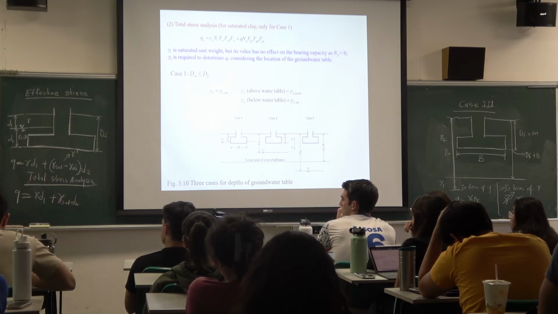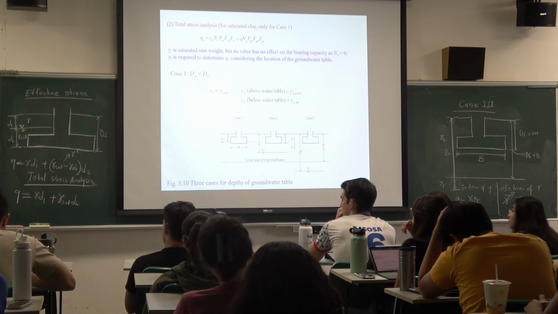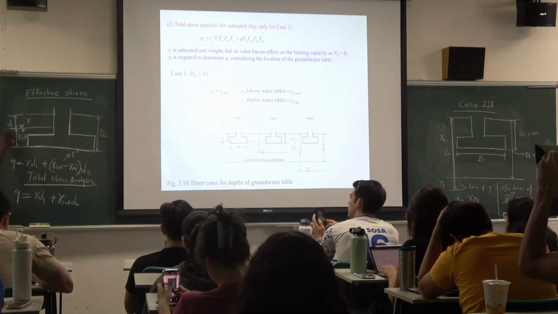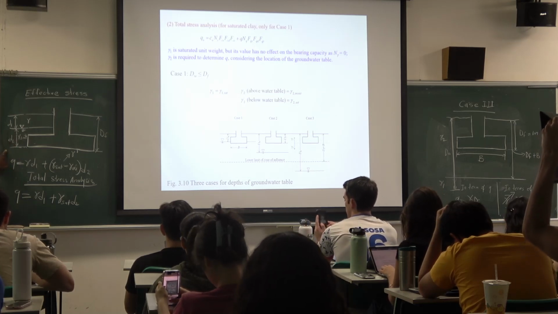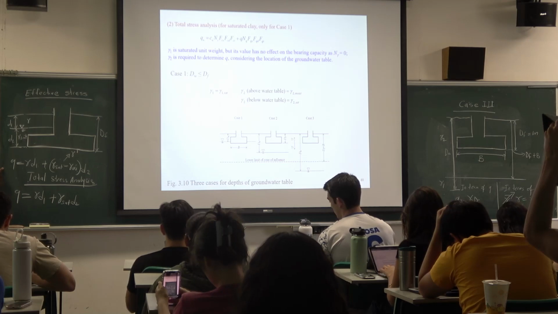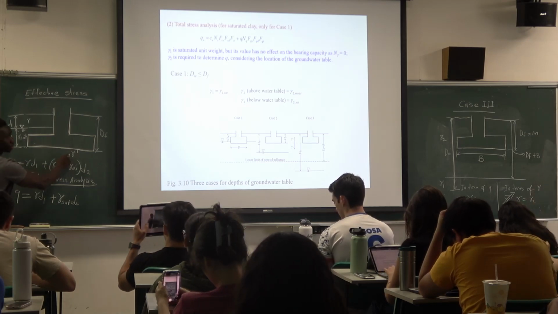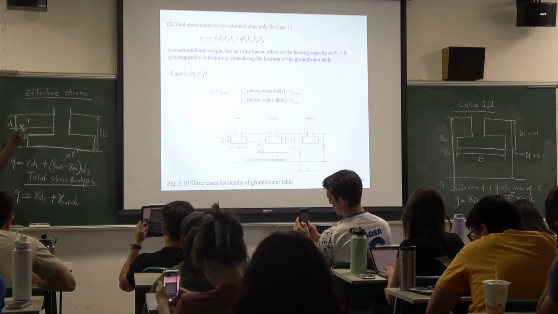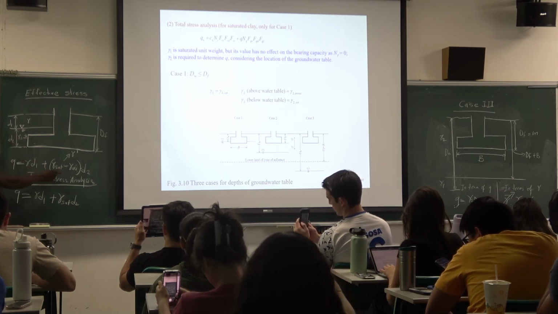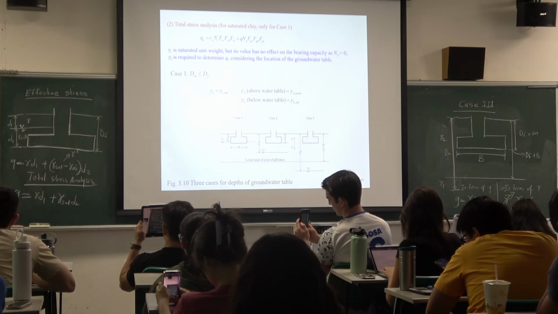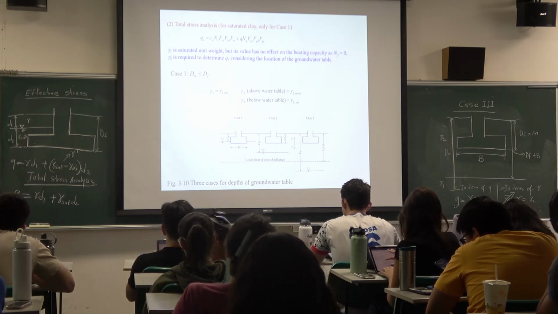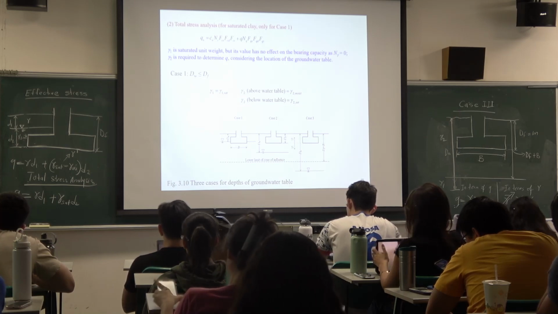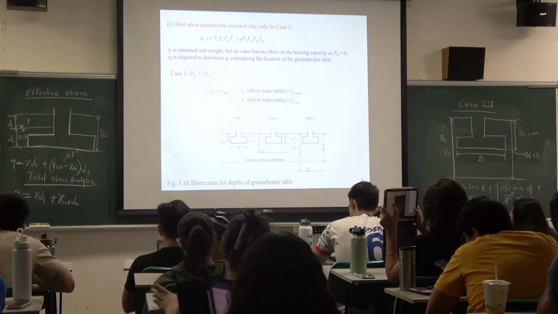So this is total stress. That's the only difference, okay? For total stress analysis, you directly use the saturated unit weight, that is the unit weight below the groundwater level. But for effective stress analysis, you have to use gamma prime. That means anytime you do a calculation below the water level, you have to subtract the gamma W from the gamma saturated. That's the only difference between total and effective, basically. Effective means consider only soil. Total means a combination of soil and water.